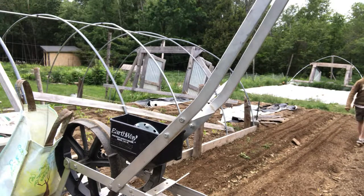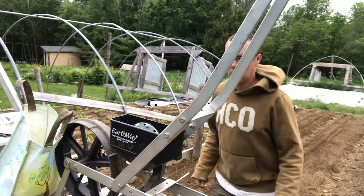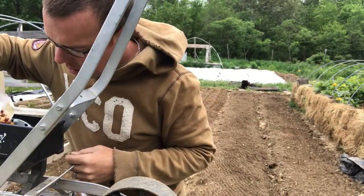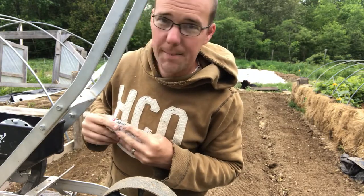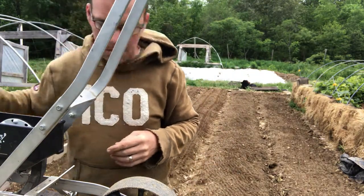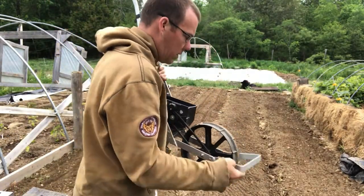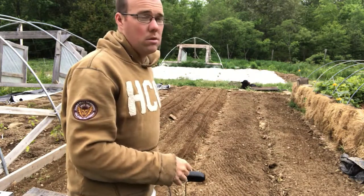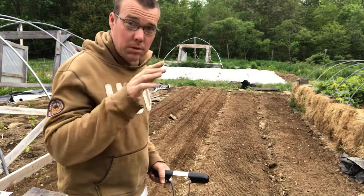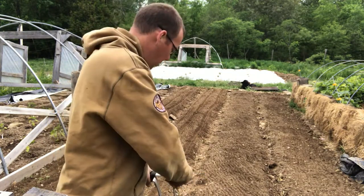I'm going to put up an electric fence around my corn. It just started raining — I felt two drops, so I need to get going. I'm not going to get to plant the carrots right now, but that's all right. I don't use a lot of fresh carrots — I grow mostly for storage, so I can plant those a little bit later. Though I do want some fresh in the summer, so hopefully it won't rain super hard for three days. Either way, I want to get this corn planted so I can go in, get to work, and get out of the rain.